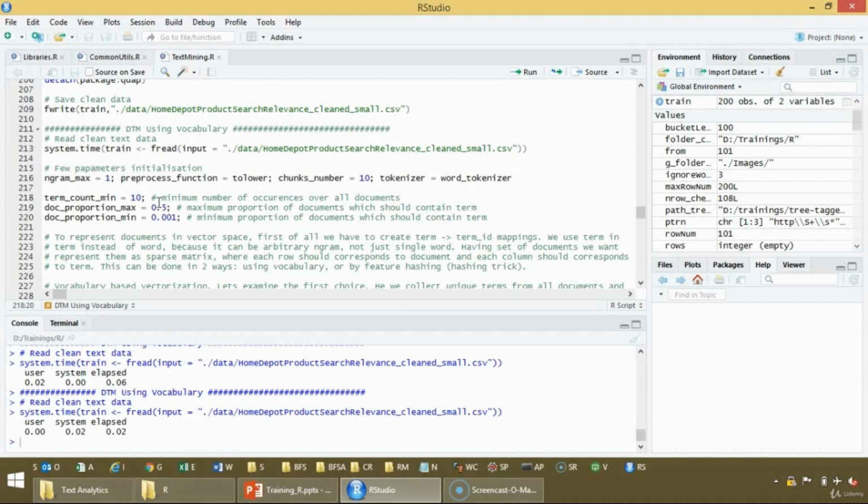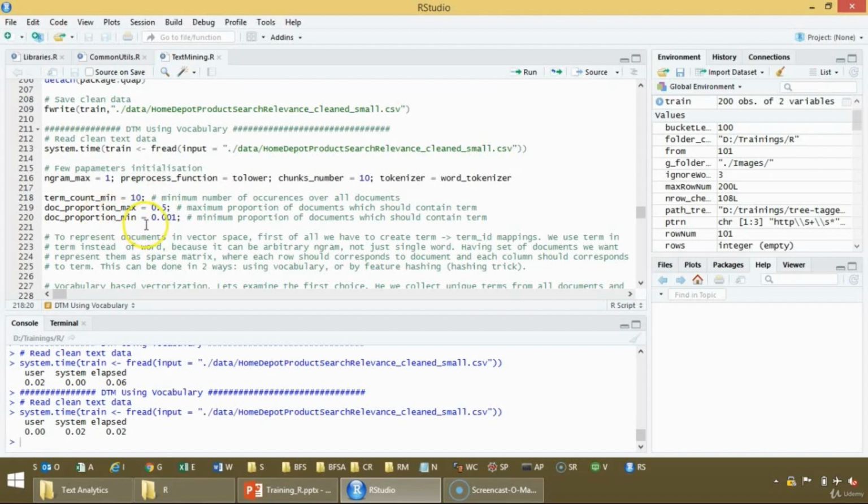Let's assume you are a student of Oxford, or an employee of IBM, and IBM is there in all the documents. Then it is not going to help, because the IBM column itself will become constant.